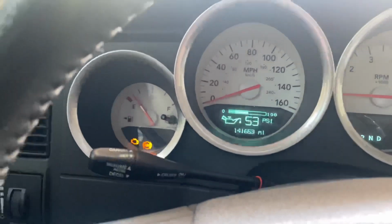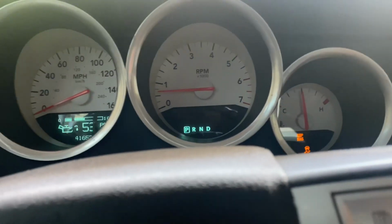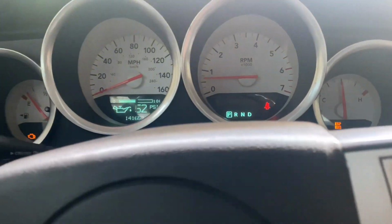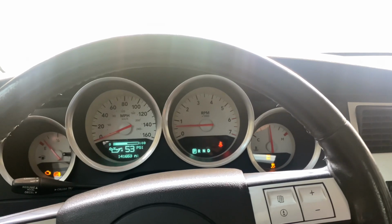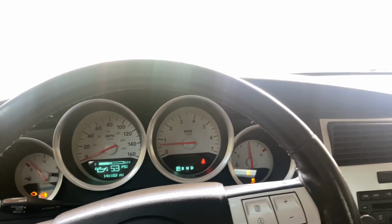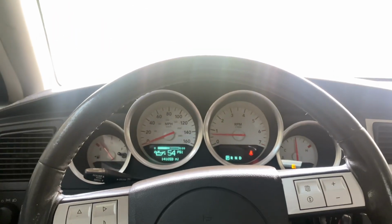I gotta get these lights off my dash. I don't like how it's looking. Let me show y'all real quick. So you see, I got the ABS light on, the ESP, and then I got traction control. Those all came on when I put the new brake in, and I don't know, maybe the e-brake cable caused that to happen. But see, when I hit the brake, the e-brake light still comes on, so I'm gonna replace that. I'm gonna replace all the brake pads and the inside of the drum, and hopefully those lights go off.